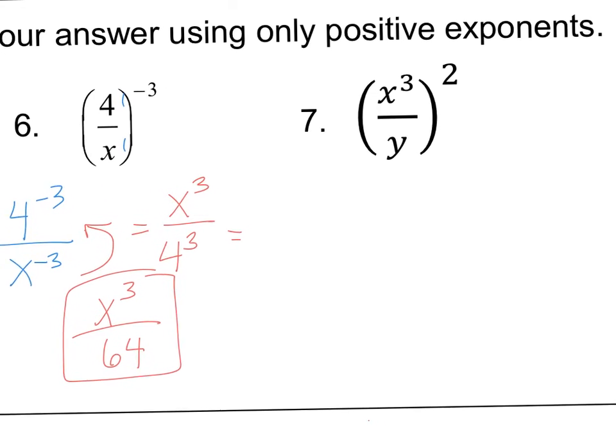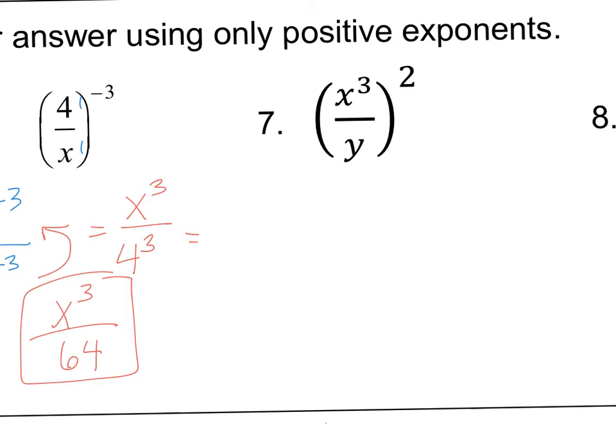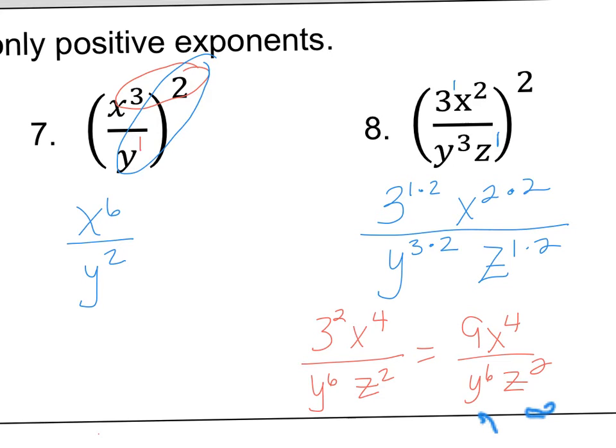Okay, on number 7, again, remember you've got inside powers and outside powers. Pause your video, go ahead and do number 7 and number 8, and then check back for the explanation on both. Okay, just check and make sure that you were able to multiply inside power times outside power, and that you went ahead and simplified on number 8, the 3 squared equals 9, and those were very straightforward otherwise.